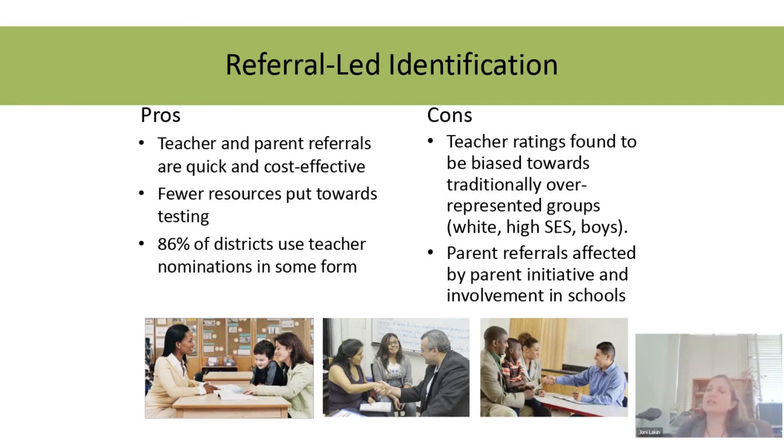So pros and cons. For referral-led identification, obviously it's popular because it's quick and cost-effective. It requires fewer resources for testing because you just don't have to test as many students. You only test those referred. And this is very popular. The State of the States annual survey showed that 86% of districts use some form of teacher nomination and identification. So if you're using this, you're certainly not alone.